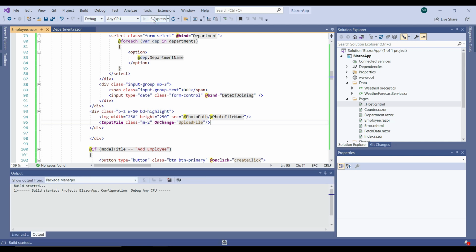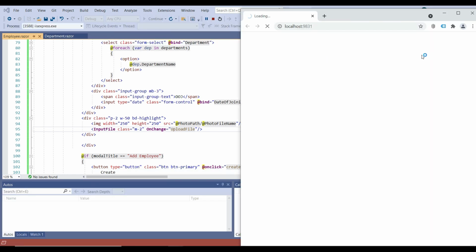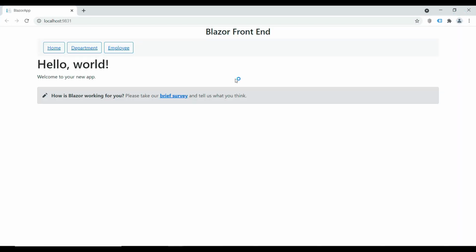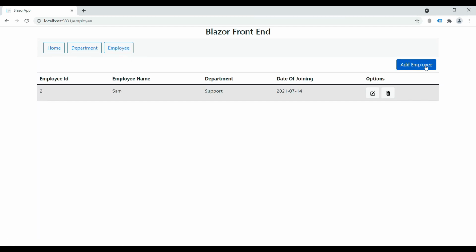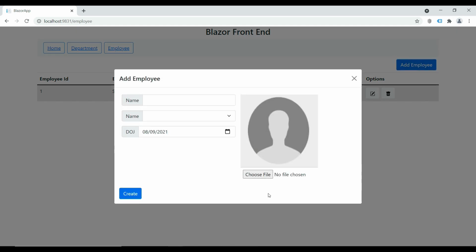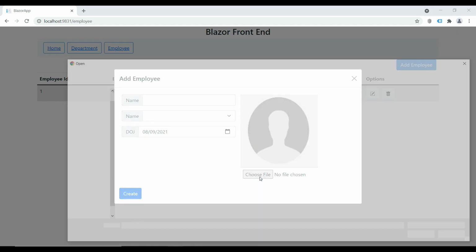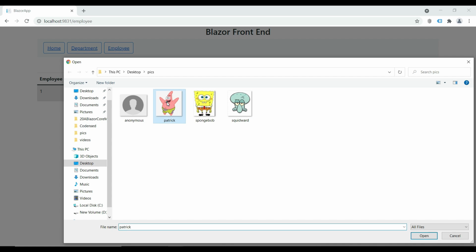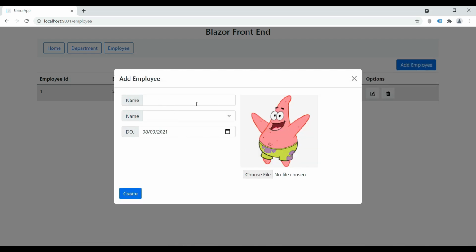Now let's test this method and the other features in the employee details screen. So we see that the upload was successful.